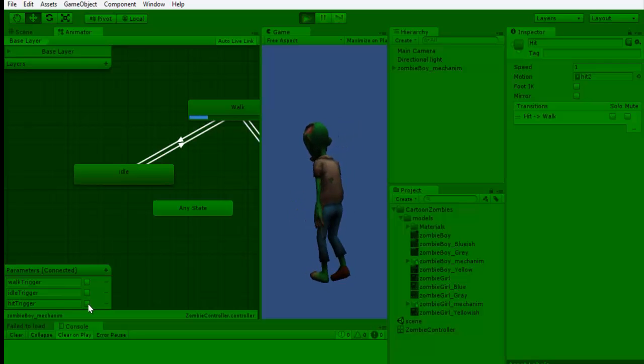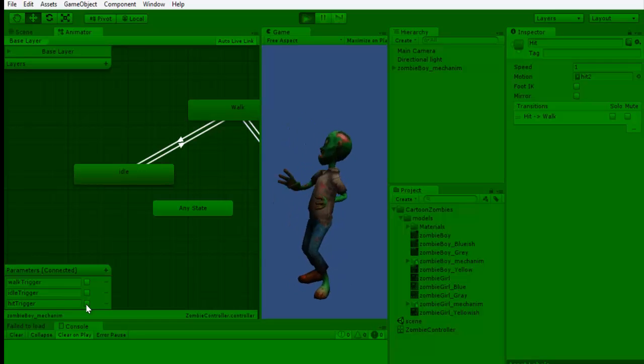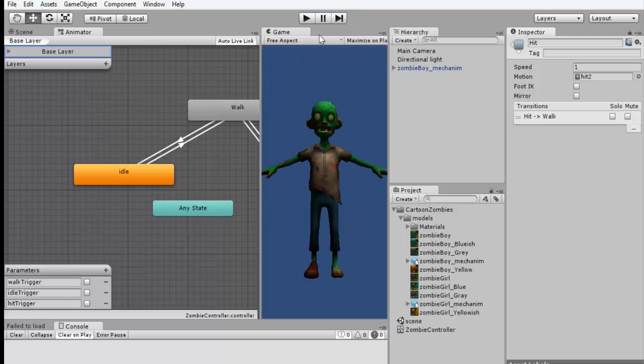This would be a point of feedback for me to say that, hey, your zombie keeps turning every time it gets hit, so either I have to account for it when I code, or they have to redo the animation and make sure there's no turning. For this sample though, I think this is pretty simple. Okay, cool. Now if you remember the initial goal, it was to make sure that we can click on the zombie and hit the zombie with our mouse.